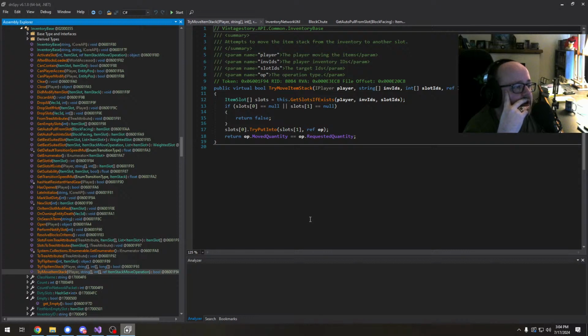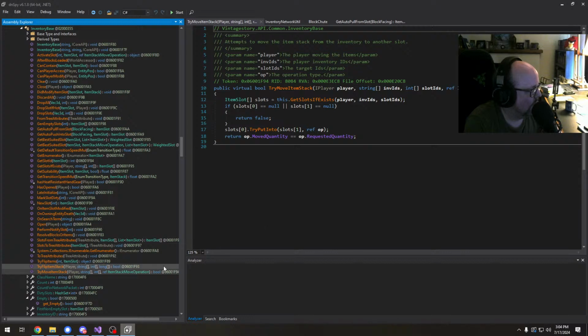I mean, that's inventory IDs, slot IDs. Slot ID 0, slot ID 1. So that's trying to move it into the same inventory? No, that doesn't make sense. Get slots if exists. Player IDs, inventory IDs, slot IDs. Weird. Okay, maybe that.